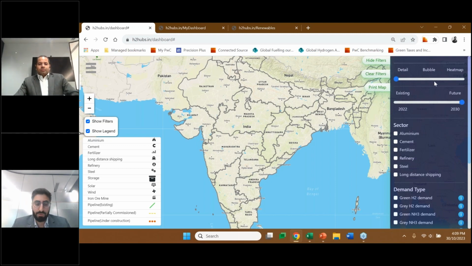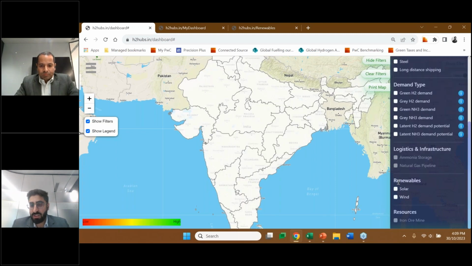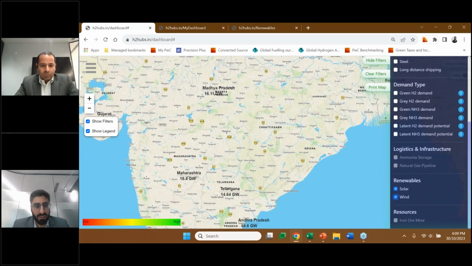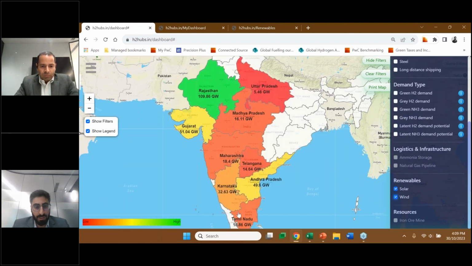If the developer wants to develop a project to cater to the local demand, he will first go to the heat map and check the states which have good solar and wind capacities. For our example, you can see Rajasthan, Gujarat, Tamil Nadu, Karnataka, and Andhra Pradesh are rich in solar.